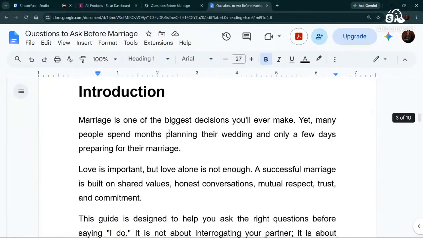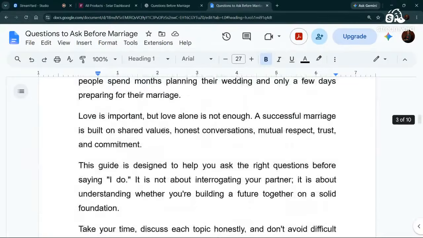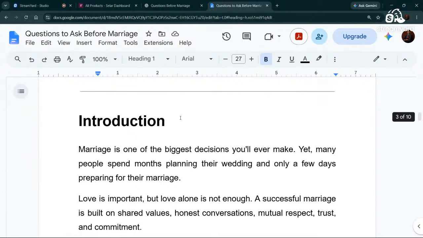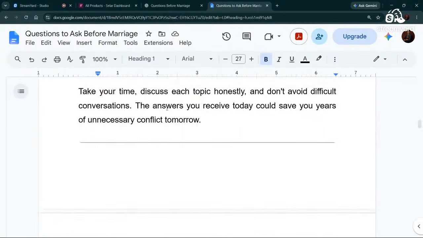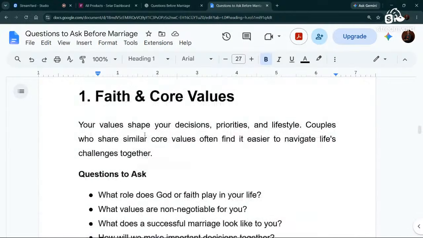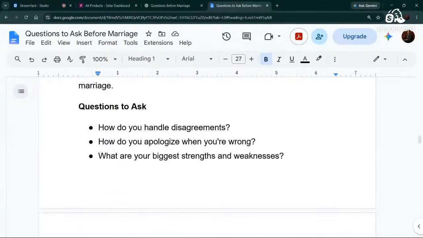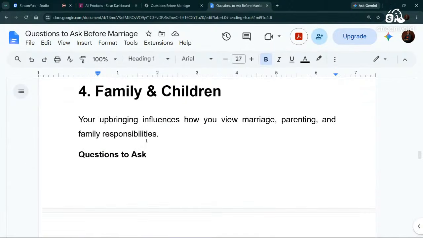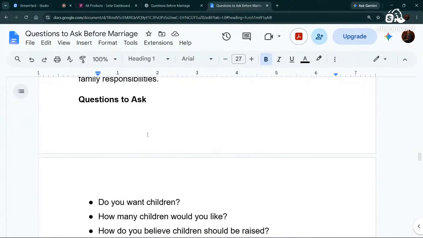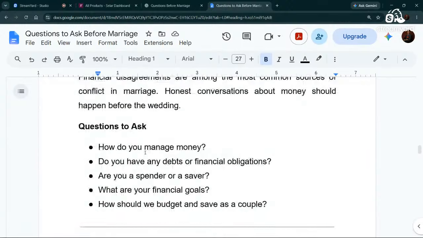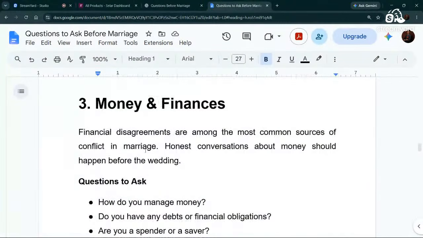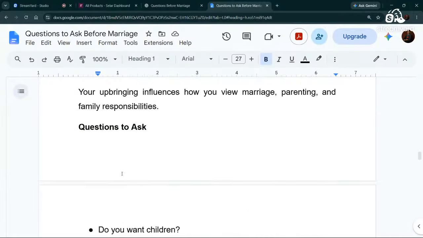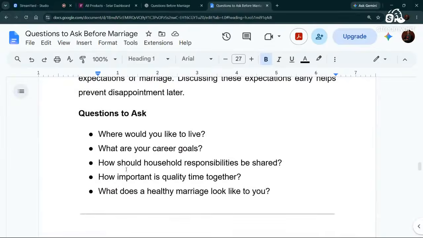Now, this is not an editing masterclass, but you can see this book is almost edited because copying it from ChatGPT has already given you clean writing. Your job is just to look into it and do some editing. If it's a personal biography book, you can do some editing by yourself. You understand? But this one is just a checklist. It's not a book where you need to start writing like Aristotle. This is just a guide. So don't go and start writing like Aristotle.